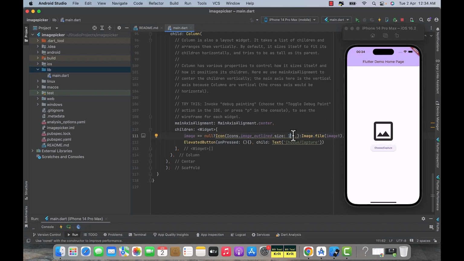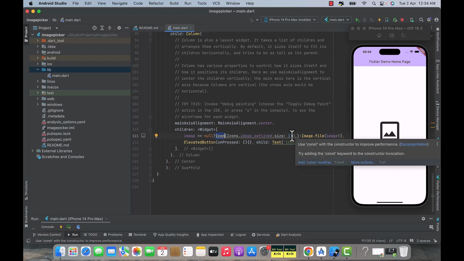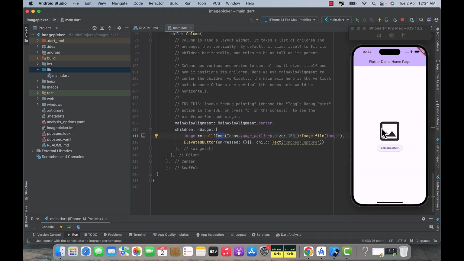So now we have created a very simple GUI for our image picker application, and in that GUI we have added a button which is displaying the text choose or capture, and then we are displaying a view or a widget where we are going to display the image. So before displaying the image we are checking the value of this image variable.